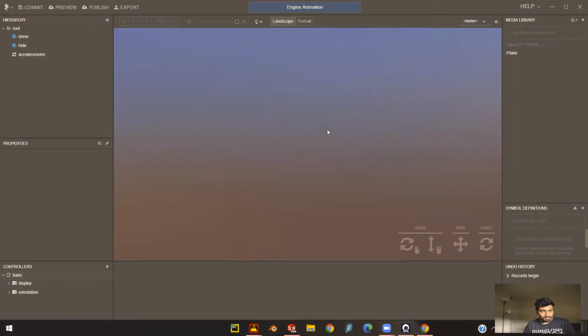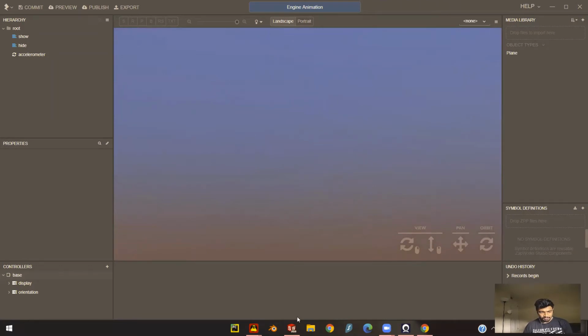Your mouse does not work as it would in SolidWorks or any other software. You will have to left click on one of these and rotate to look at the different views. You can, of course, scroll to zoom in and zoom out. And to pan, you will have to hold down this icon and move around the space. You have something called orbit. If you've used Blender, you know that by clicking on this, it keeps the object in the center and rotates. We'll look at these options once we have a little bit more to go off on.